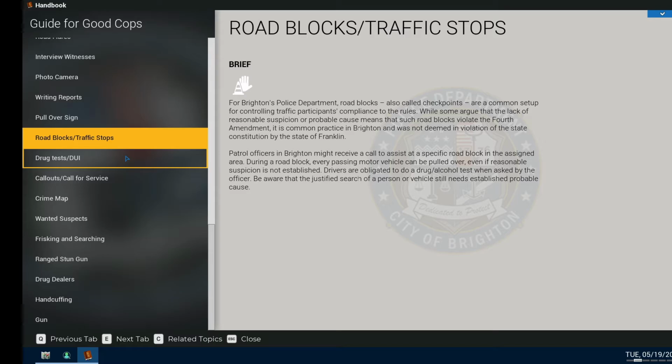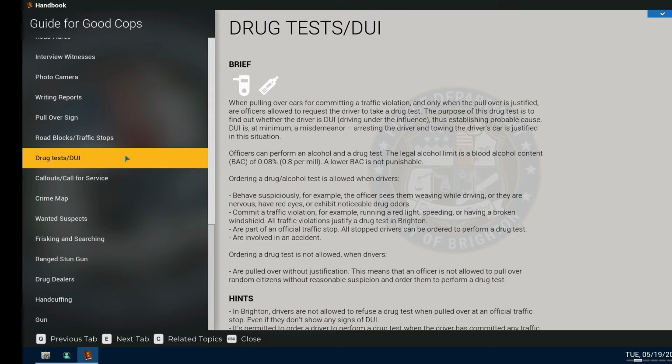A justified search of a person or vehicle still needs to be based on probable cause. Okay. Pulling over cars for a traffic violation only when the pullover is justified. Are officers allowed to request the driver take a drug test? The purpose of the drug test is to find out whether the driver is DUI, thus establishing probable cause. DUI is at a minimum a misdemeanor. Arresting the driver and towing the driver's car is justified in the situation.